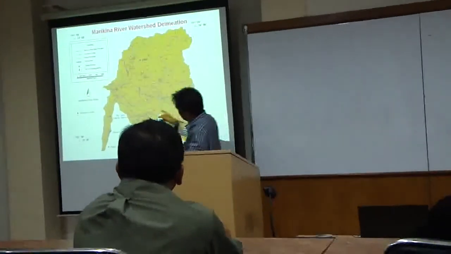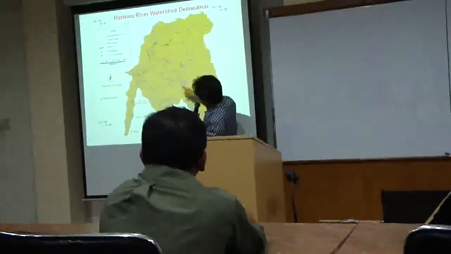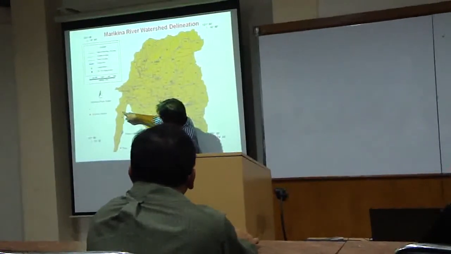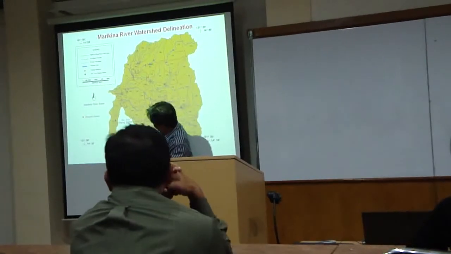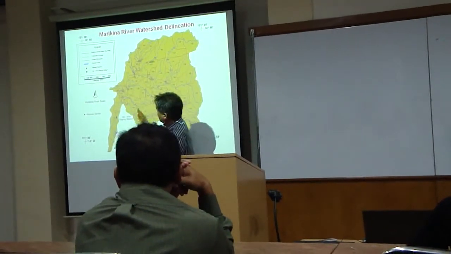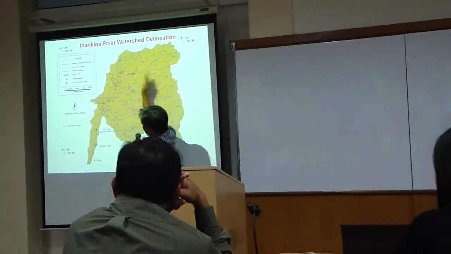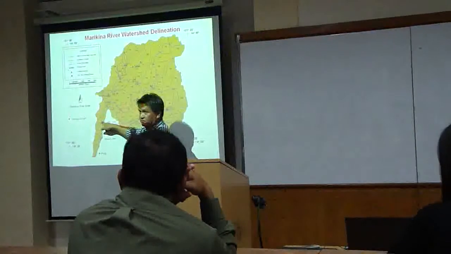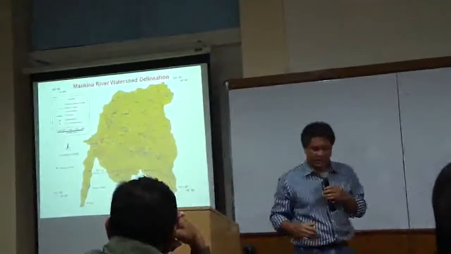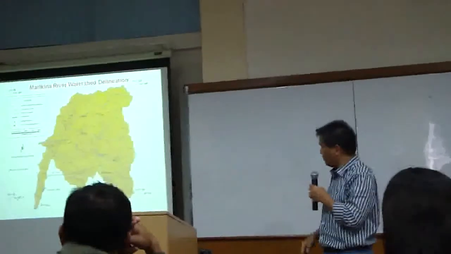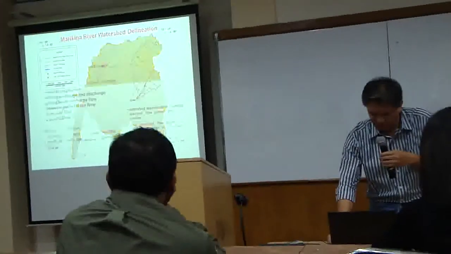The watershed model computes flows downstream of each subbasin, and all the way to this point at Santo Niño gauging station. You can also compute the Rosario Weir as well as Pasig, but in this particular hydraulic simulation, I compute the watershed flow all the way to this point, and then it will be taken over by the hydraulic model, which is quasi two-dimensional. It's actually a network of one-dimensional models using UNET. I'll show you a little bit later.